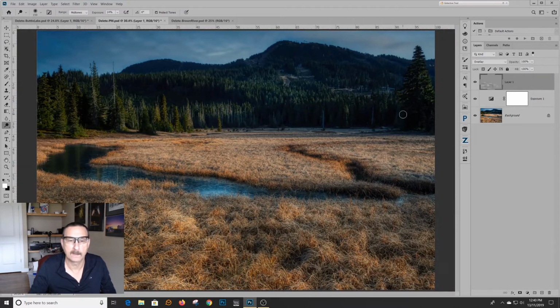So if we go back out, I want you to watch right in this area here. So you can see how I've changed the dynamics of the photo by dodging and burning it. And I might bring this up just a little bit more.